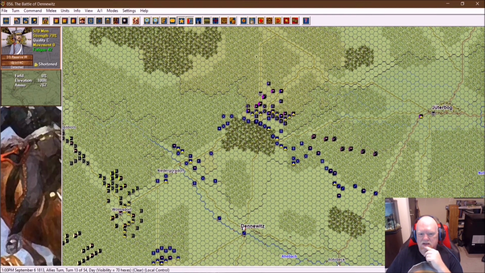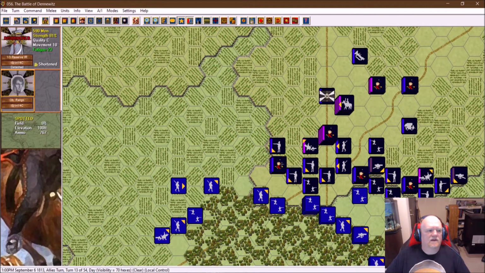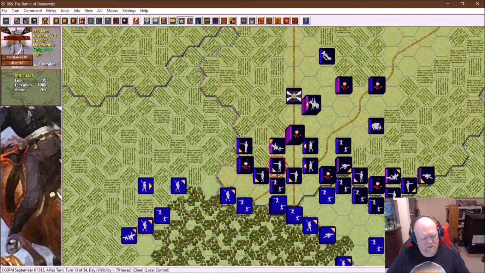And so let's get into a little bit of combat. We don't have too much. Same amount of combat we've had since the game started, right around this hill and wood area. Who are those guys? 1st Brigade and 2nd. Ah, they're disrupted anyway, so.